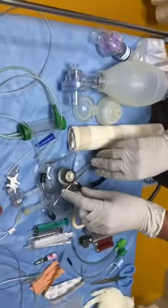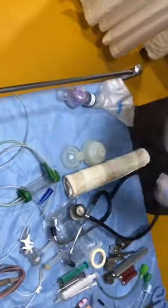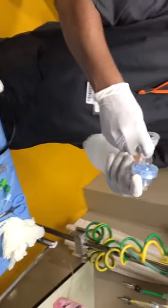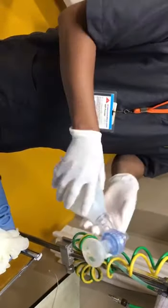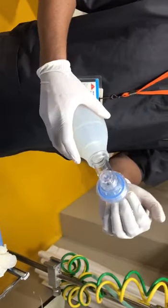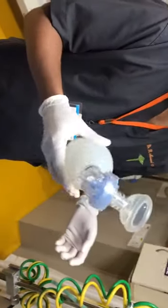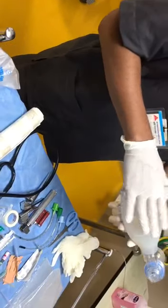Yes, good, fine. And for ventilation, I have the ambu bag. It's going to be a preterm, so I would like to use the preterm mask. Let us see how it is working. I would like to keep it ready. So I can feel the pressure in my palm. It's fine. Pop-off valve is working. And it is self-inflating. So hopefully it is in working condition.